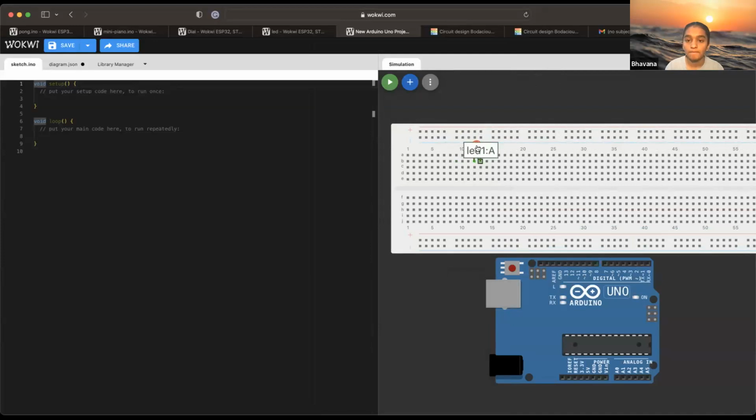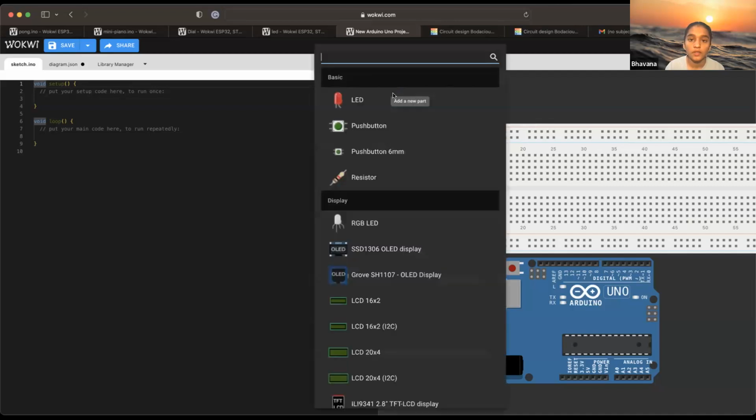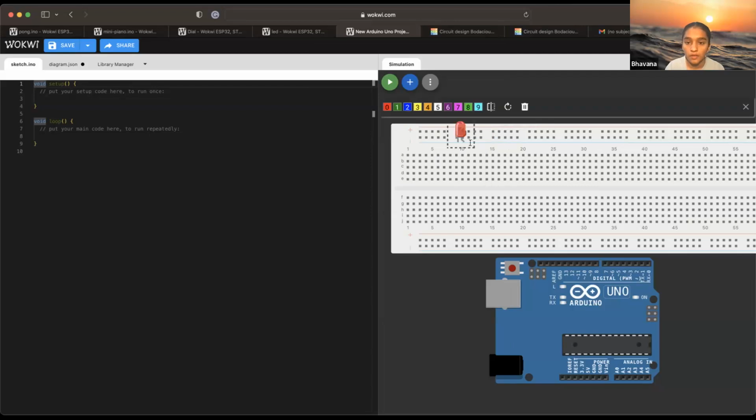Okay, once you have the light green showing on the LED, it means it's connected to the breadboard.